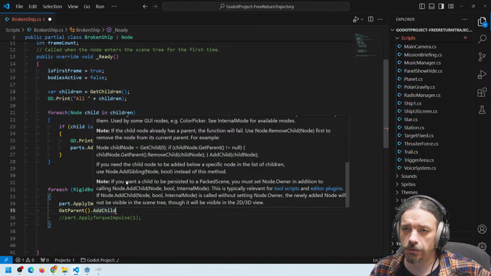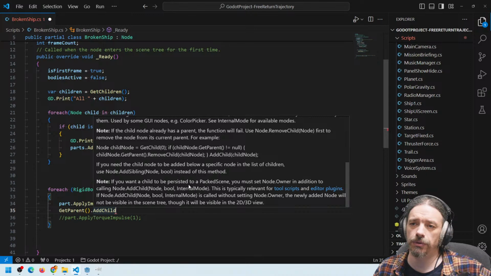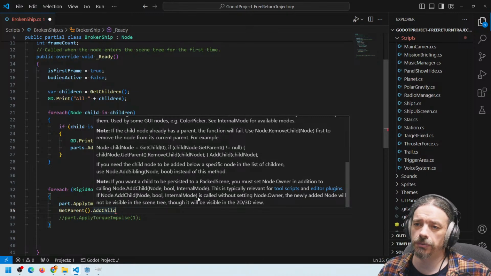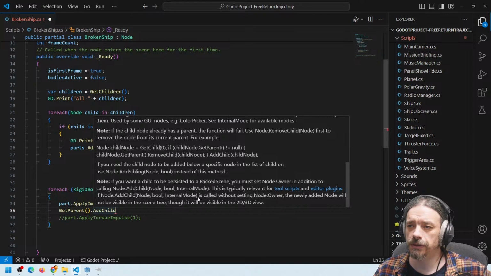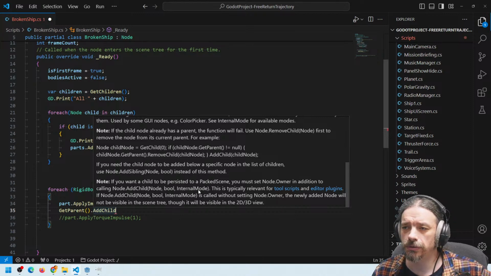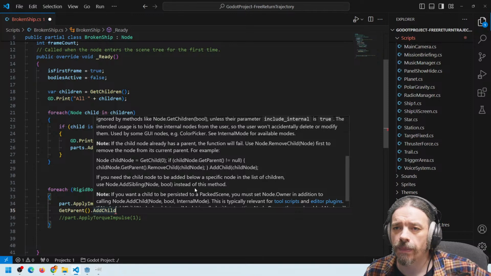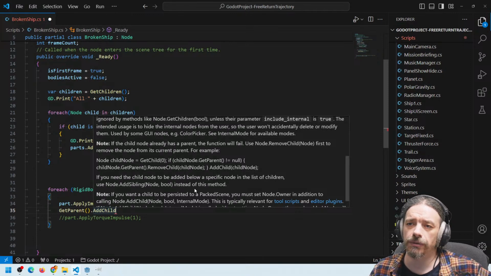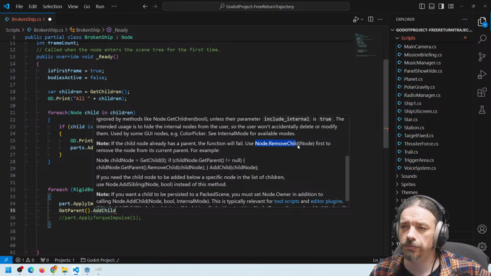Add sibling. No, not if you want a child to be persisted to a packed scene, you must use node. Note, if the child node already has a parent, this function will fail. Use node remove child first, to remove the node from its current parent.